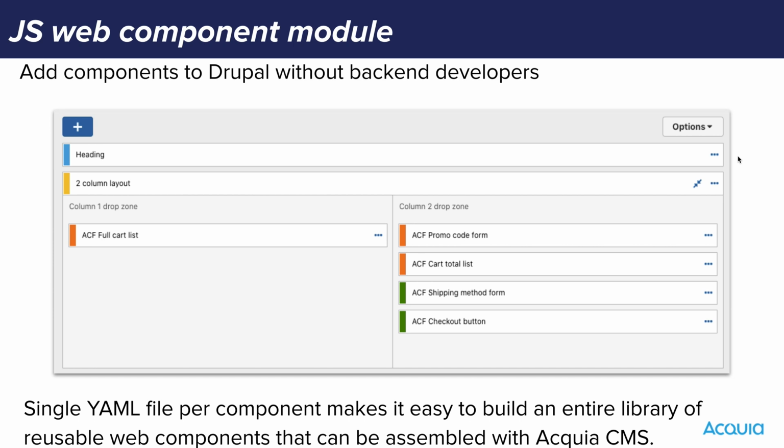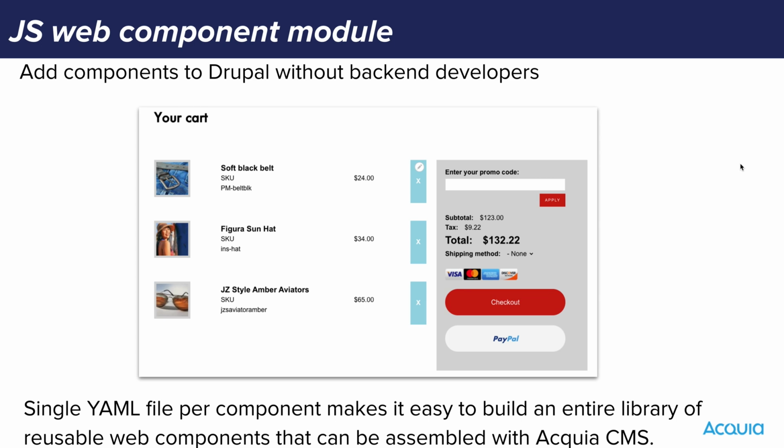Here you can see that we're seeing the cart page with all of these different components. They're rendered on the front end and they communicate with each other. And the CMS is simply responsible for the styling and placement of these components, creating a true composable experience. The net result is a beautiful experience that's controlled through the UI without having to deploy code.